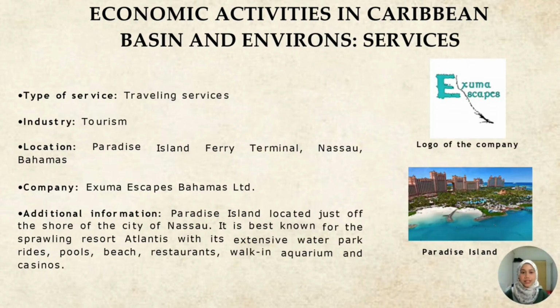Next one is service. Type of service is traveling service, industry, tourism. Location at Paradise Island Ferry Terminal, Nassau, Bahamas. Company is Azuma SK Bahamas. Paradise Island, located just off the shore of the city of Nassau, is best known for its resort activity with its extensive water park, pool, beach, restaurant, aquarium and casinos.